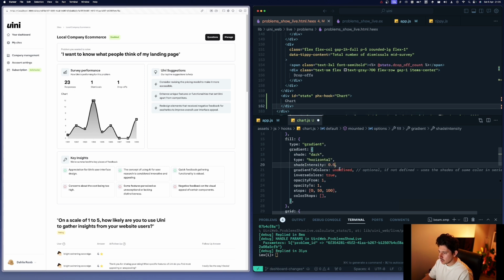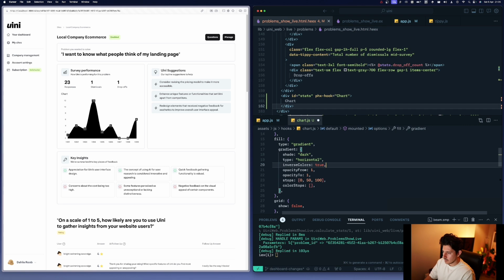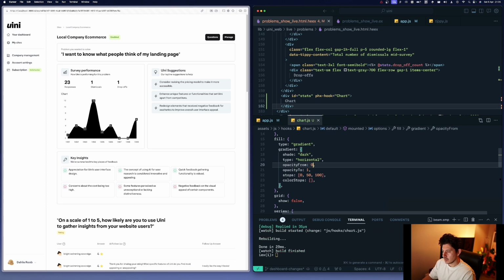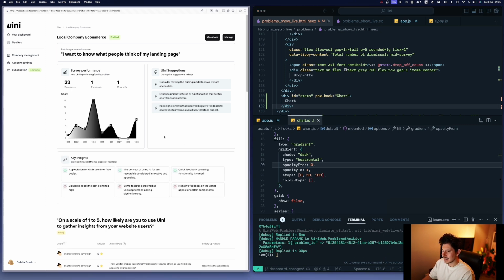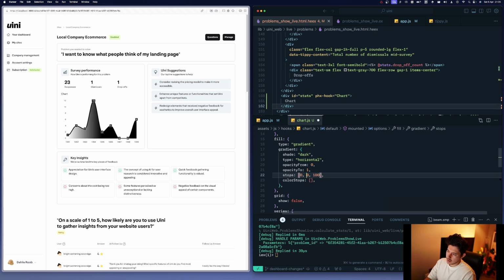So if I change the shade intensity to 1.1, from, oh, 0. Aha, that's kind of cool. Stops. I only want the top to be type vertical. Ah, I want the other way around. 1 to 0.